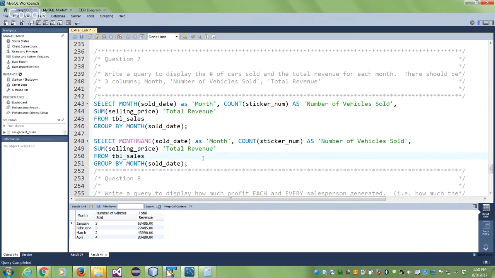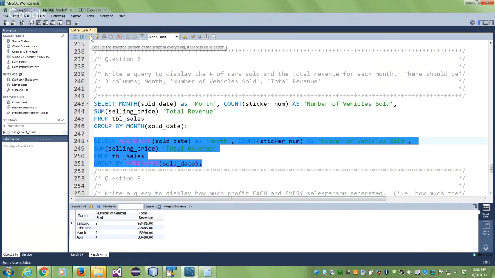Though I can also group it by month name. Grouping by 1, 2, 3, 4, 12 is much easier, more logical to me. So I left that as month. So I showed the month name instead of the month, and I still grouped it by month, 1, 2, 3, 4, and so on. This makes it easy. I'm not sure how it will work with month name because it's text, but who knows? It's just a function. Grouping by text is kind of odd, but it does work.